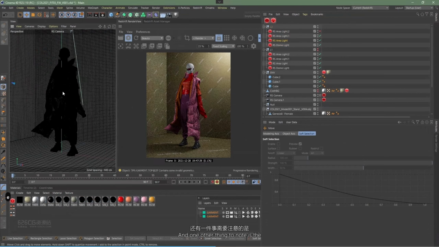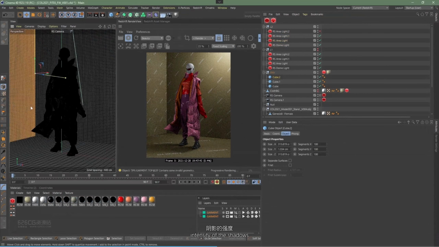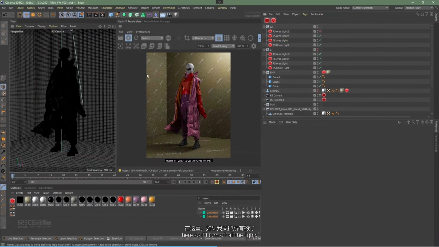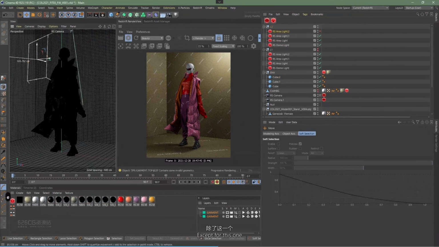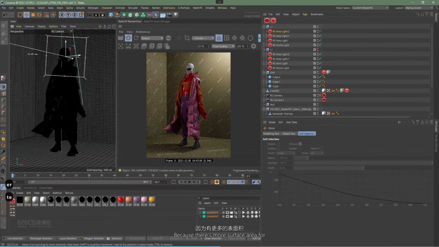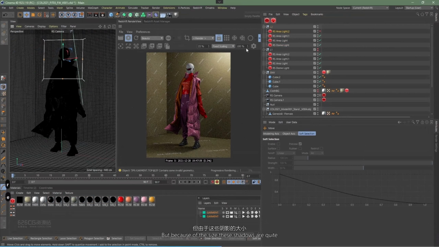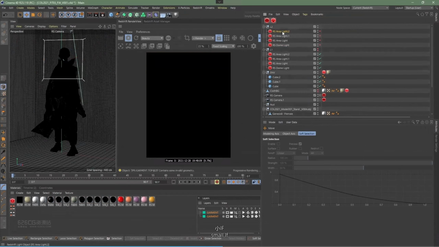And one other thing to note is the intensity of your light and the size of the light actually controls the intensity of the shadows. So let me just show that here. If I turn off all the lights in this except for this one, you can see if I increase the size of this, that actually increases the brightness of the light because there's more surface area for the light to be emitted from. But because of the size, these shadows are quite small.